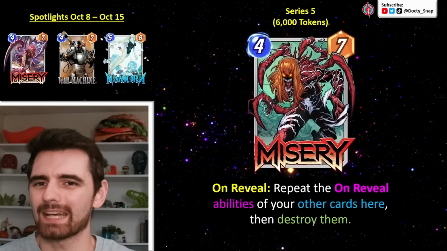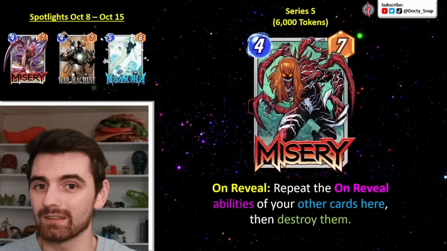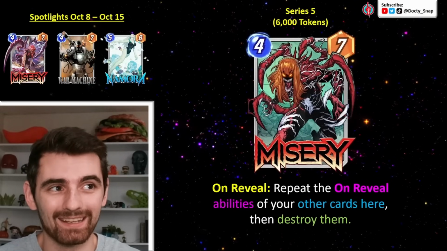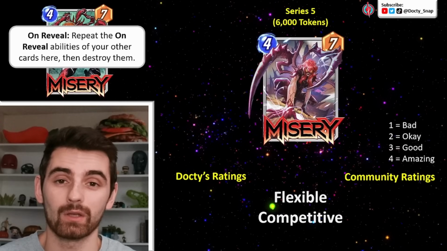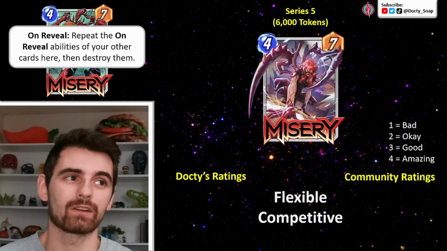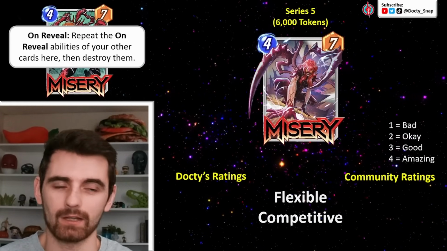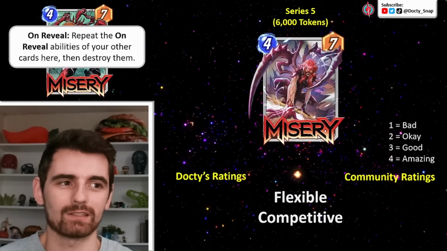I think Misery is going to actually be the hardest card of the season to deck build with, to really find out a nice working combo. But if you find something that works, she might just be Odin that costs 2 less, and that could be very strong. So here is the Spotlight Week variant for Misery. Pretty cool. I love the frame break here. Honestly, all of the Spotlight variants this month are insane. They're just crazy, and it's a great character selection.